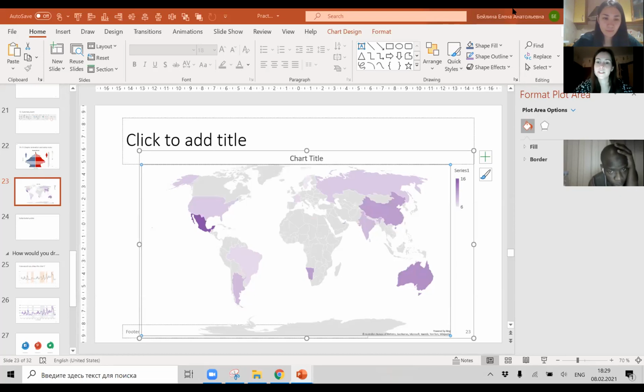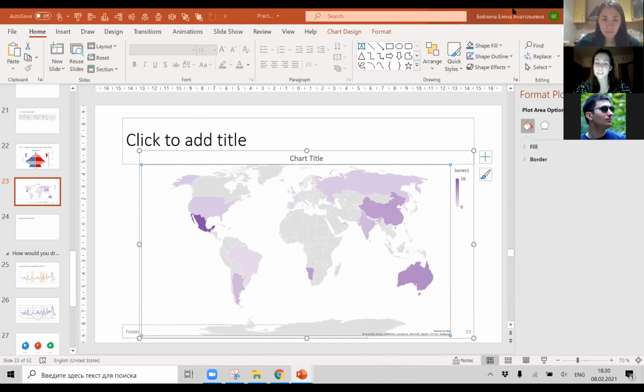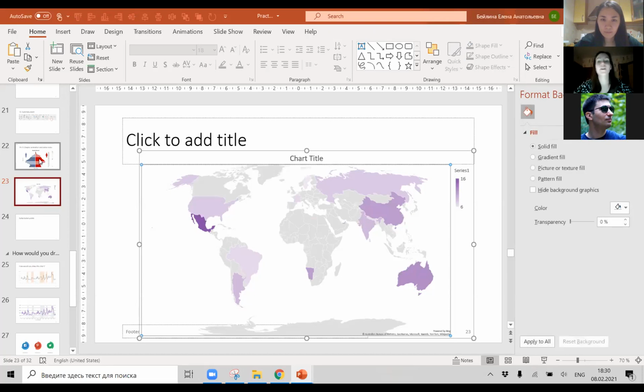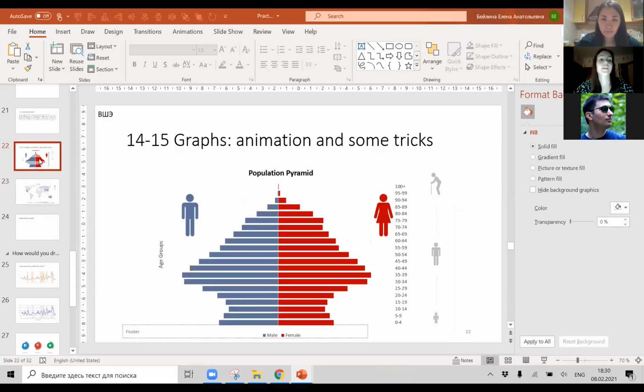What is the idea about the pop pyramids? Pop pyramids, what do you mean? What is the idea? How to present them, how to draw, or what? Could you please clarify, Valery? Yeah, it's your slide 20, 20 seconds slide. This one, yeah. Can you clarify your slide? Yeah, I can explain how to do that.